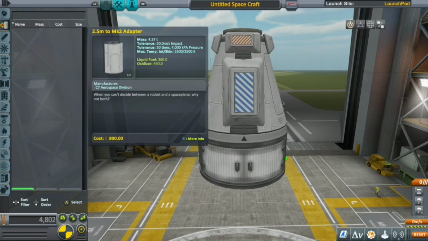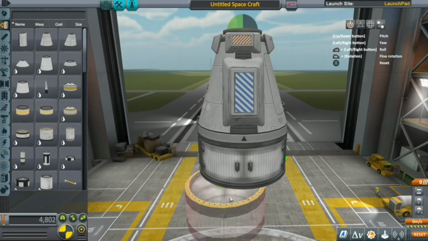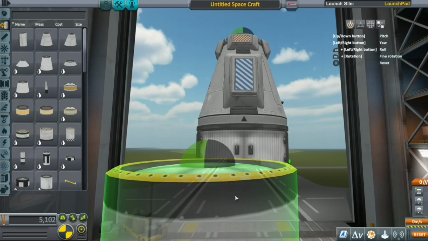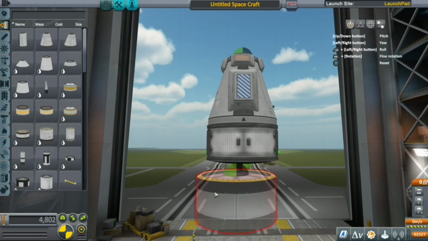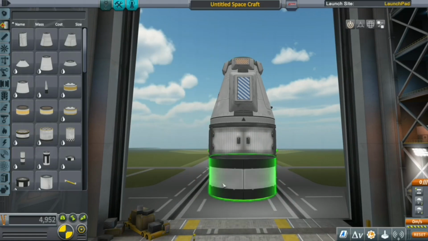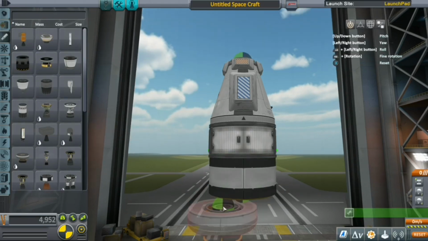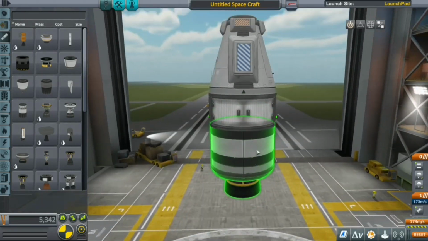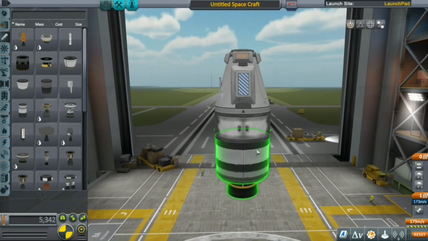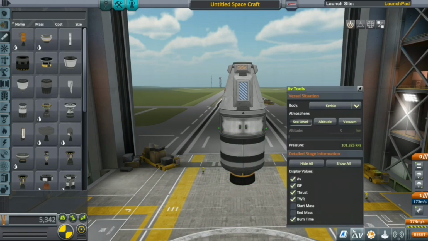And I'm going to put a FLT100 fuel tank under that. Put it on appropriately. And for this engine, I'm using the Terrier engine because all of this part that you see here is going to be flying out in the vacuum of space. And this engine's pretty good for vacuums.